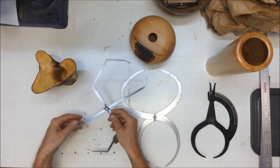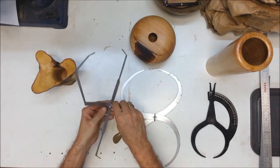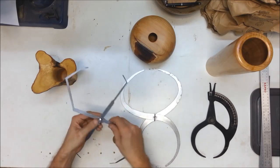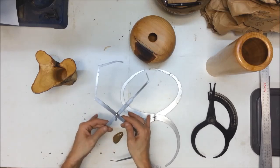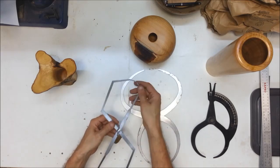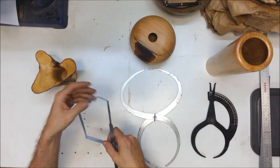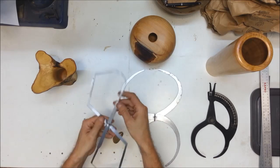Our calipers are done. I can use the butterfly nut to open it to be completely free, or to lock it to a specific width or measurement, or just tighten it a little bit so it won't be so free to go from side to side. There we go. Obviously it's a little bit flexible because this metal is only 0.8 millimeters thick, but it's rigid enough to work and be accurate.